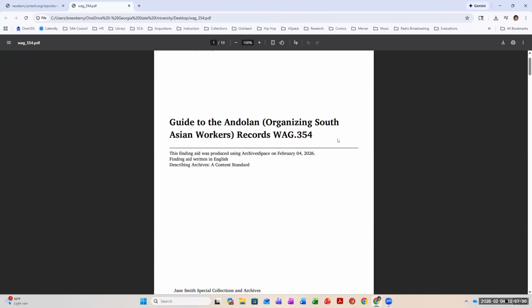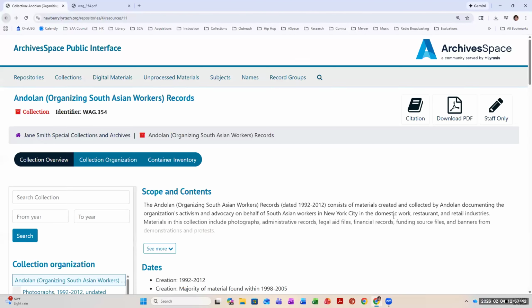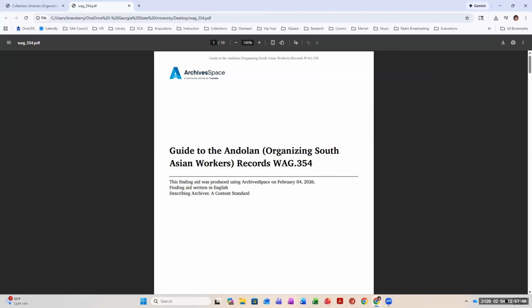So it reflects however you have entered data into the finding aid data portion of the resource record, which I can pull up, and I'll show you that when we go to the staff-only side. In that finding aid data, you will see that you can enter information, and that helps to format this PDF.